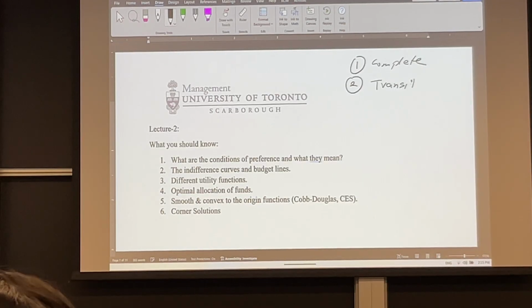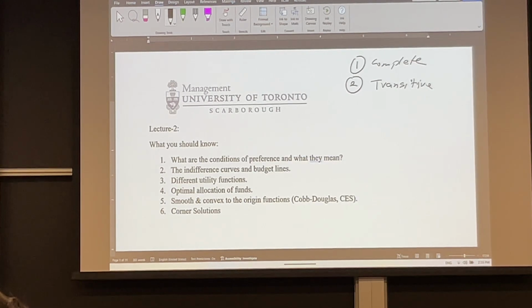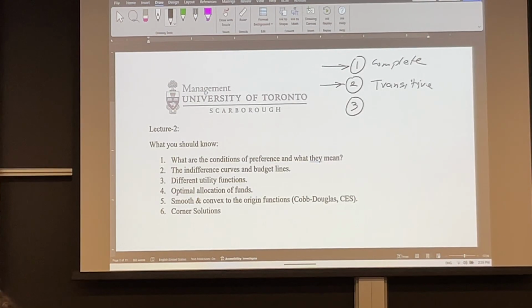See, we don't claim the consumers are actually having those. We claim without them we cannot do much. But these are required to set up what we call later the utility function. Make sense? Okay. This is required. That's required. Number 3, we make it for simplicity, just to make it easier to work with.